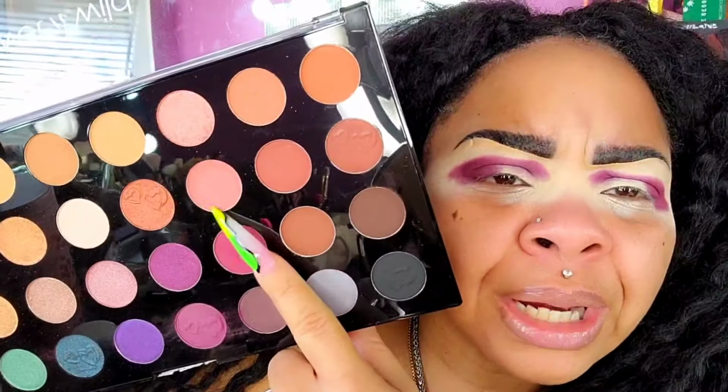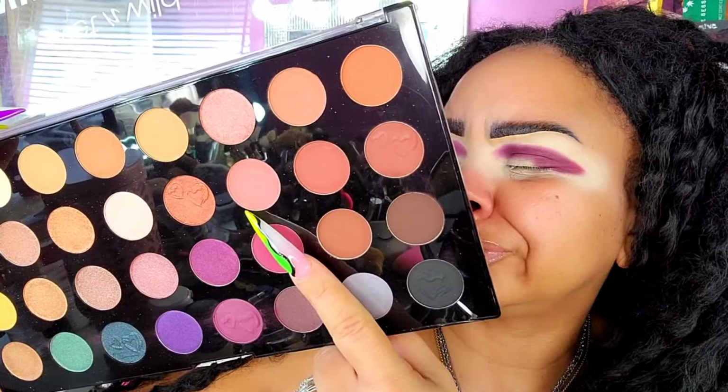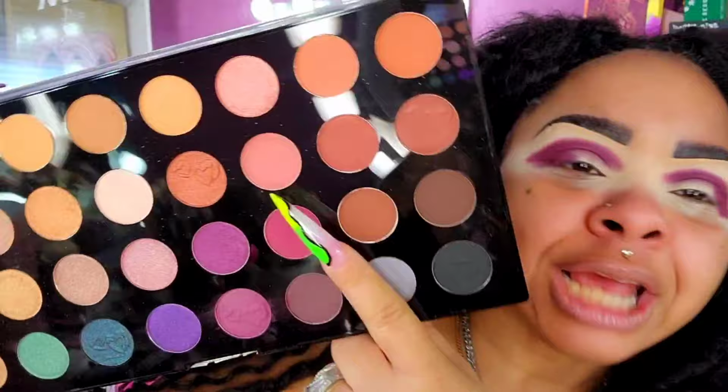Let's go ahead and blend this out right quick. So going in with this mauve shade right here, which is shade 15. No, shade 14. I'm just going to use that to blend out the two shades that I used, and I'm going to be using my Morphe 330 brush to get that done.